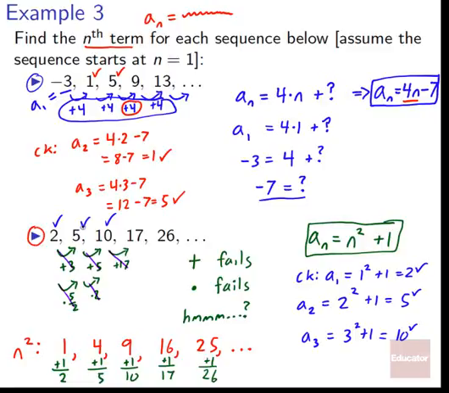It's not really so much about adding a different number each time, or adding the same number each time, or multiplying by some number each time. We could figure that out as a recursion formula, but it's easier to think of it in terms of the general term, here's how any given location winds up working. It's the number of the location squared plus one.